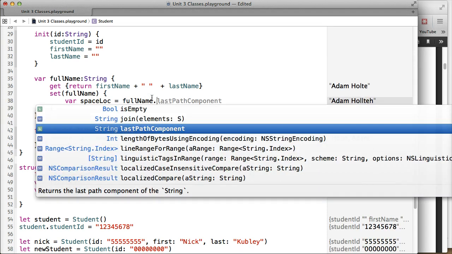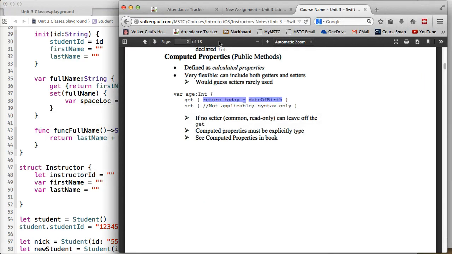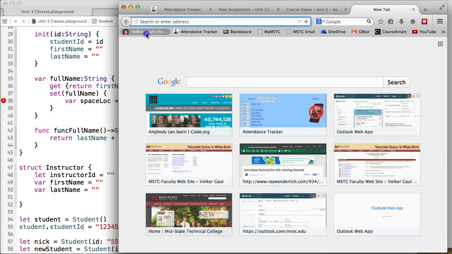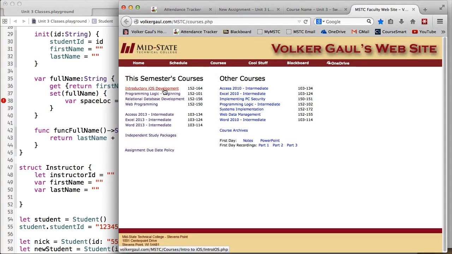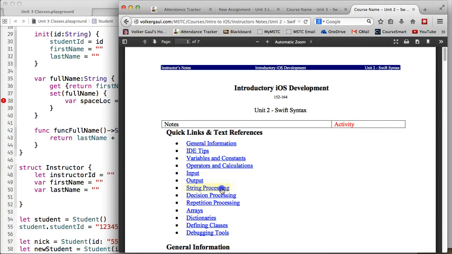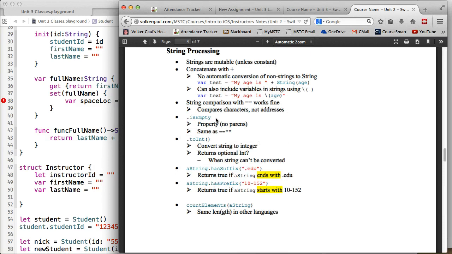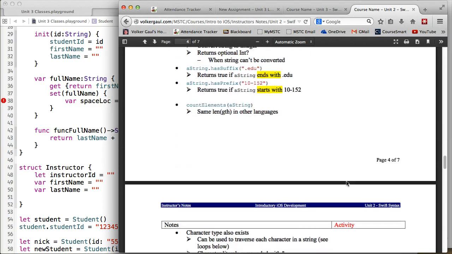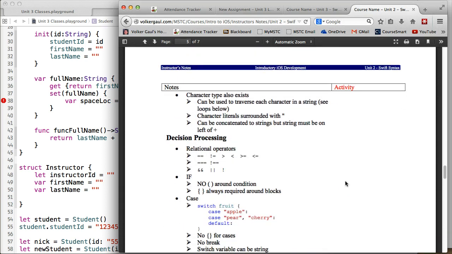But now I need some string processing. Was that in my notes? It's probably in the recording. I have to go back to the other notes. But this is the process of learning a new language, which is why I find this so intriguing in this class. Okay, now, oh man, now I need my string functions. Well, that's back in Unit 2, and I don't even remember how many of those I had. String processing is empty, toInt, has suffix, has prefix, count elements, and there we quit.